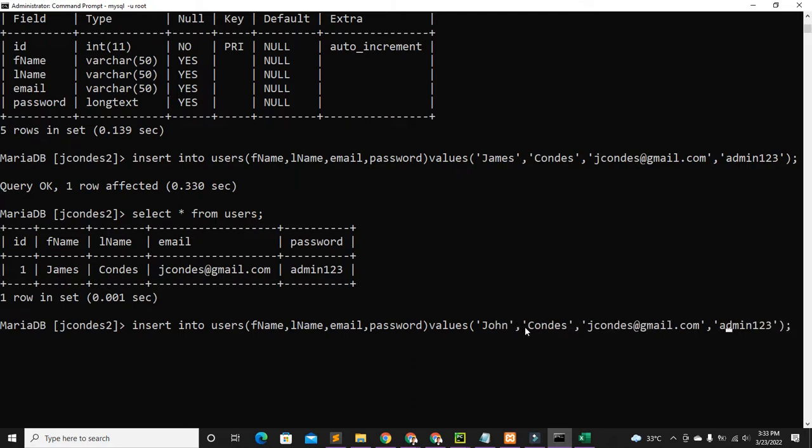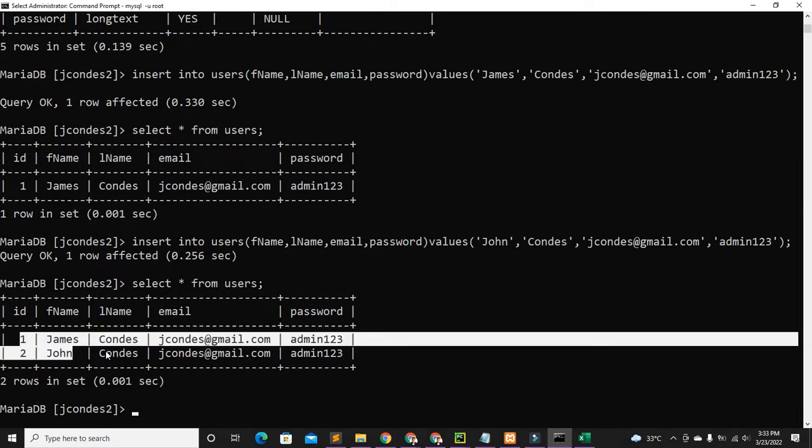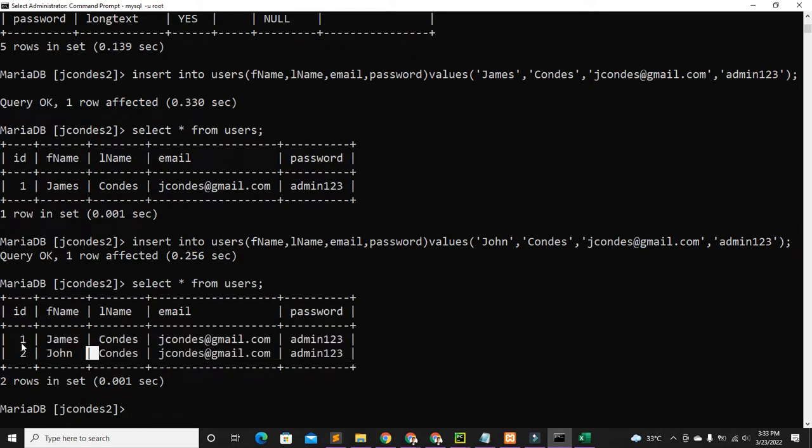Okay, and then enter. Alright, so let's check if it was added. Now we get 2. As you can see, our ID auto incremented even though we did not insert it. So we have James and John here.